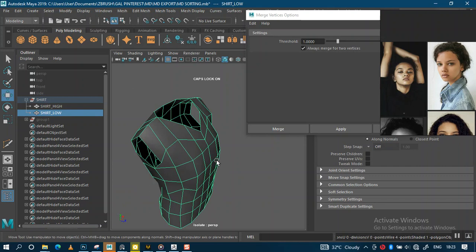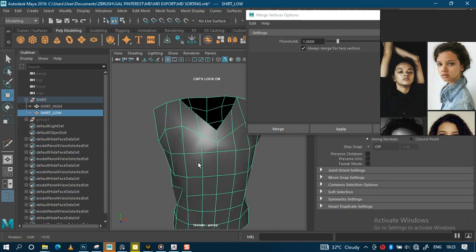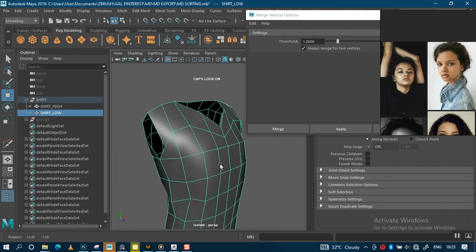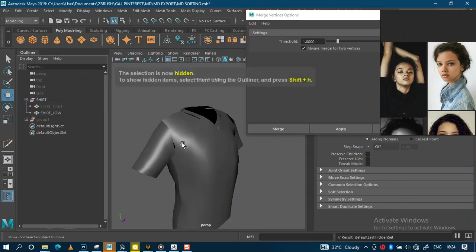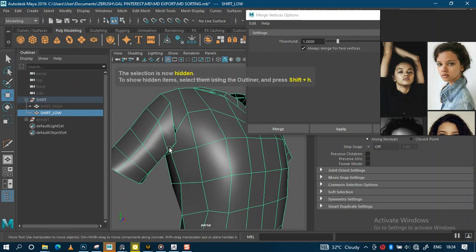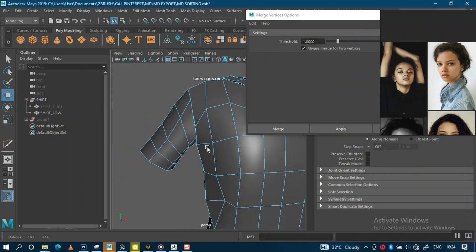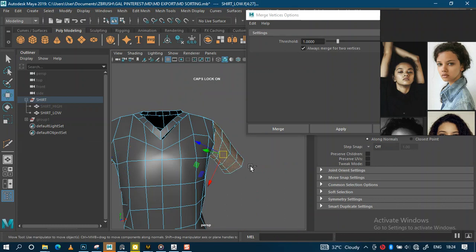So I'm sure you get the idea already. I'm going to do this also for the arm. We need to do the exact same thing for the arm. UV shell, select the arm, let's select both arms.